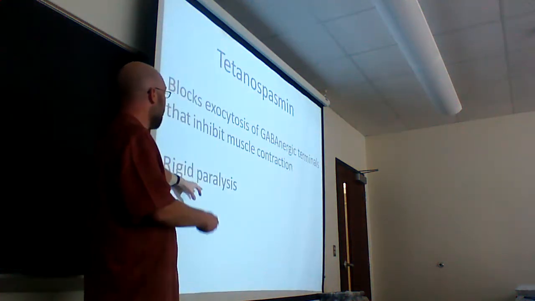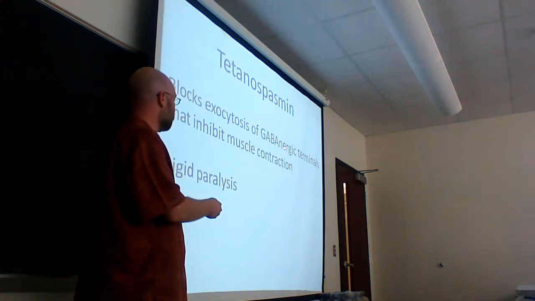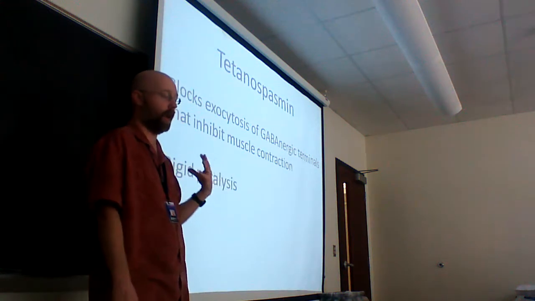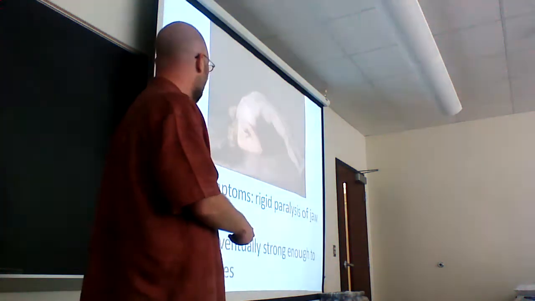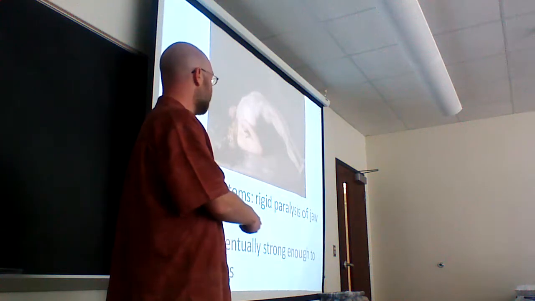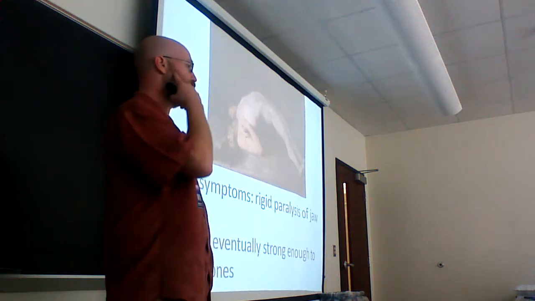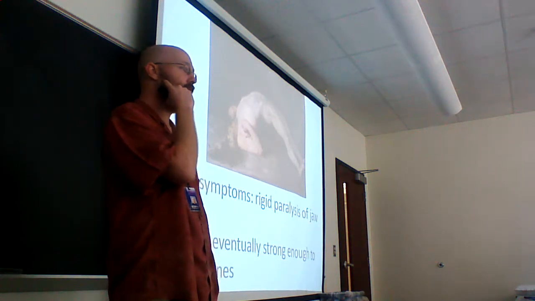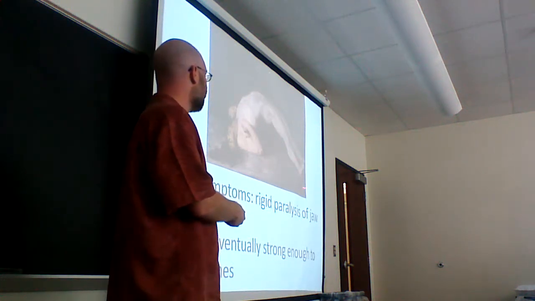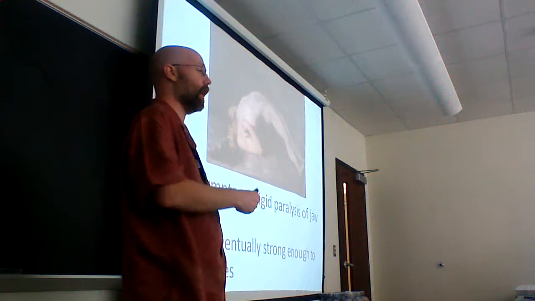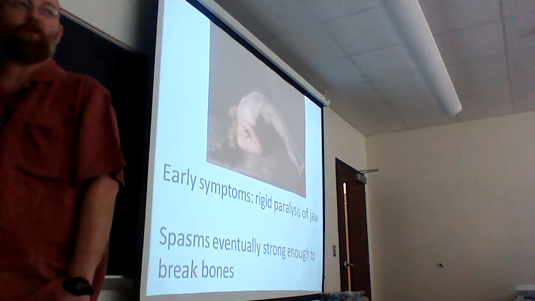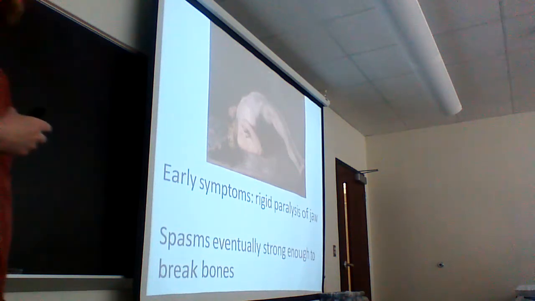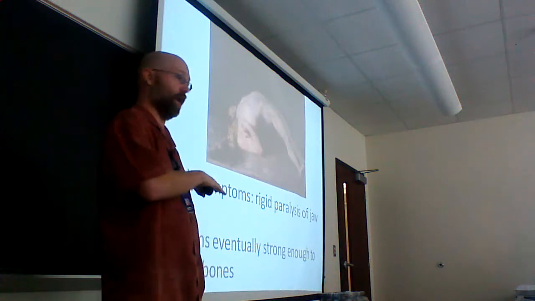When you block this GABAergic terminal, right, what happens is you get rigid paralysis. Muscles contract and they cannot relax, right? They can't let go. And one of the early symptoms is lockjaw, right? It causes a rigid paralysis of the masseter, and it locks your jaw closed, right? Eventually you can cause rigid paralysis all throughout the body, right? And you can actually get the agonist and the antagonist pulling so strongly at the same time, you can end up breaking bones, right? What kills you is this muscle here, though, right? What's this one here? Diaphragm.